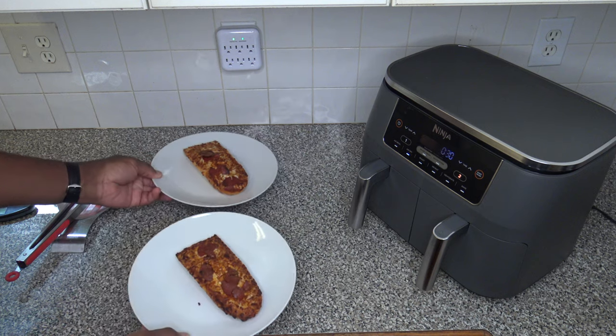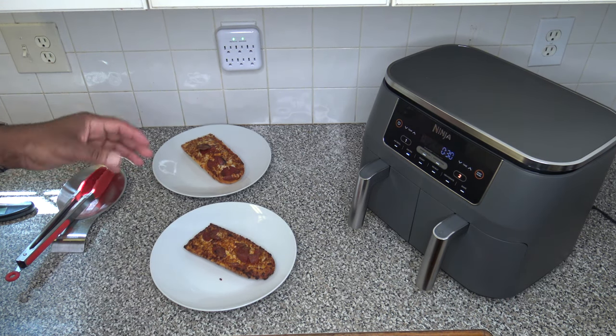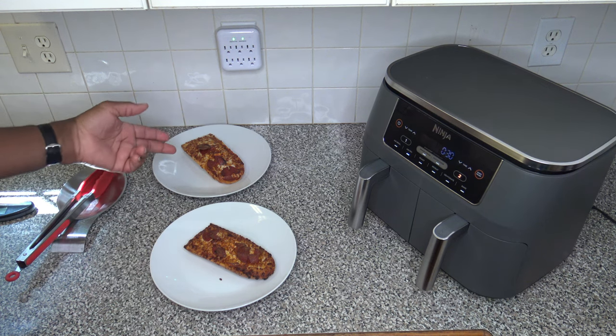Here you go, here's how they look. Somewhere between seven and nine minutes if you're doing two, and you can knock out your French bread pizzas. Let me do a taste test of this one. Okay, so it's got a fair crunch on the bottom. Turned out good — just seven minutes or so. Maybe six to seven minutes if you're only doing one, maybe eight to nine minutes if you're doing two. You kind of play around with that a little bit. But it still knocks them out fast, and that's what we want.